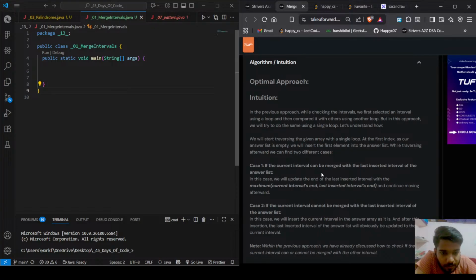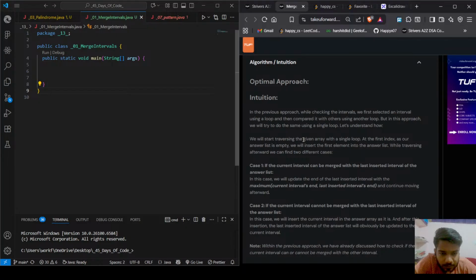if the current interval can be merged with the last inserted interval of the answer list. In this case, we will update the end of the last inserted interval with the maximum of current interval's end and last interval's end.